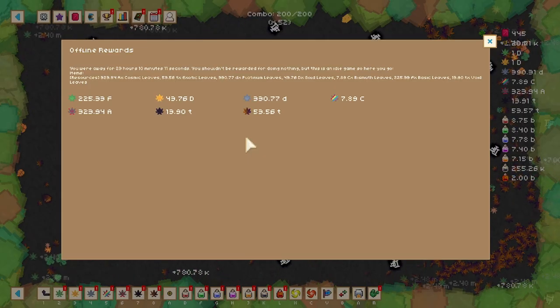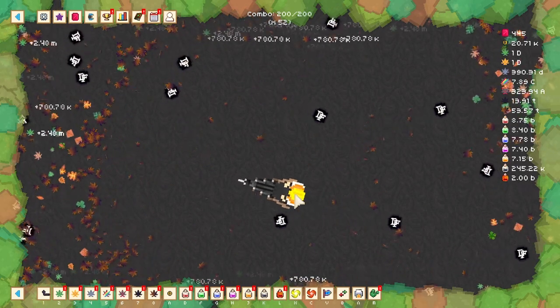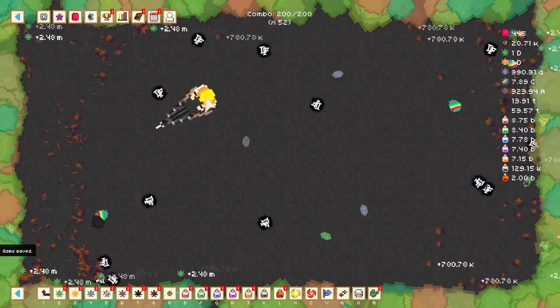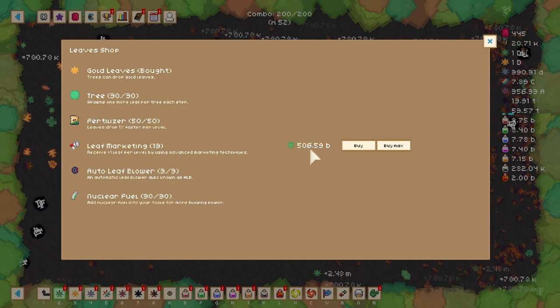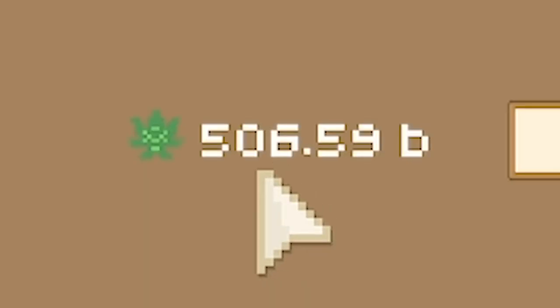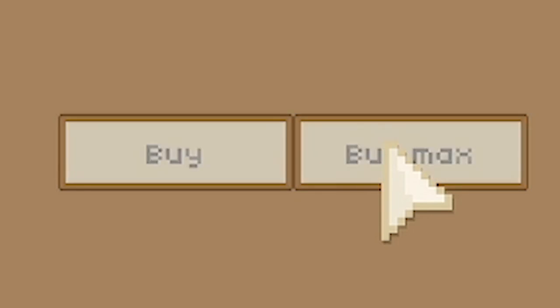And with that, I think we have a new clickbait title. I can't believe I thought quadrillion was impressive earlier. Right, anyway, let's get into this. And let's get some upgrades on the ghost. First off, I think I'm gonna head into the leaf shop. I want to buy some marketing. It costs, oh my goodness, it costs 500 billion. I've got 1D. So yeah, let's just buy max of those.